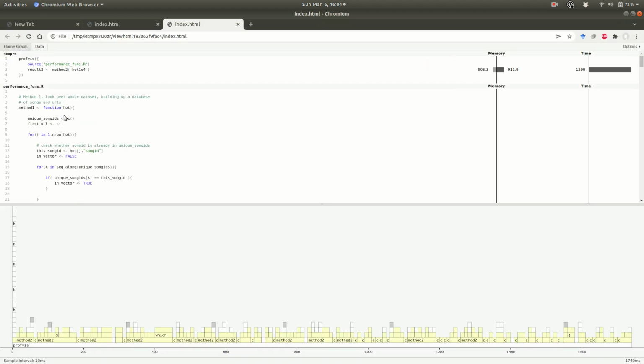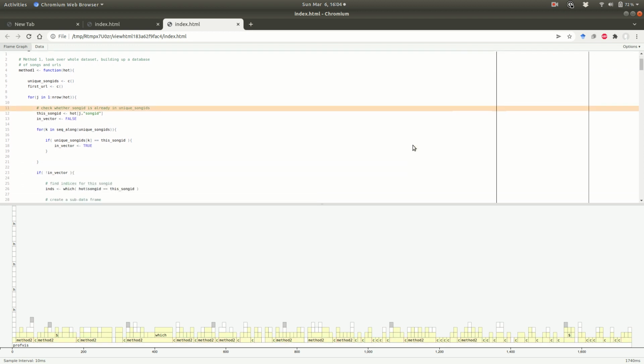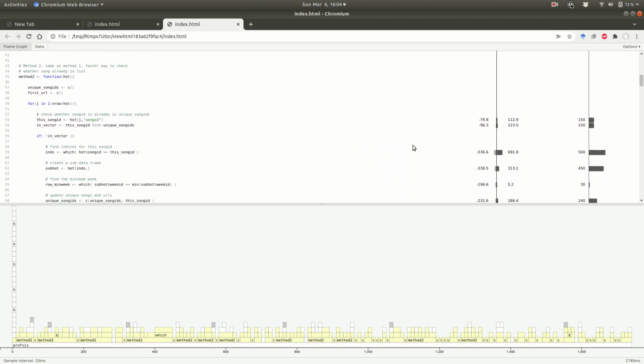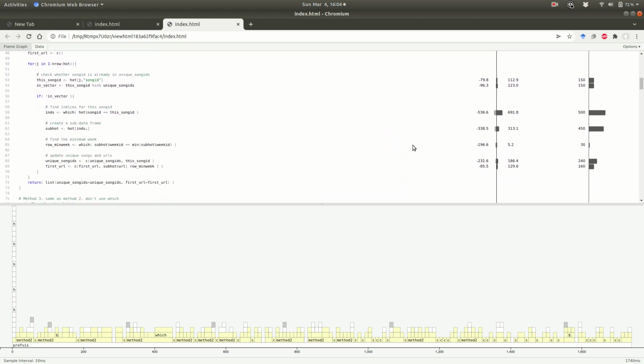Oh, and already we can see that that ran much faster. So now this took about 1.3 seconds. It used less memory. And if we go down, we can see what it was doing. Now it doesn't spend the majority of its time checking whether this song was already looked at.